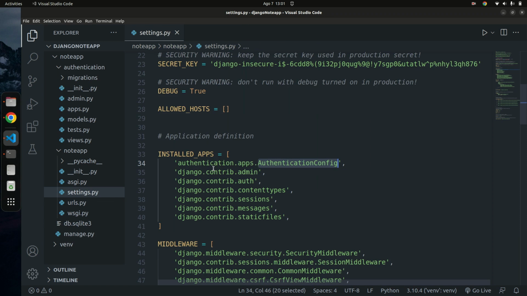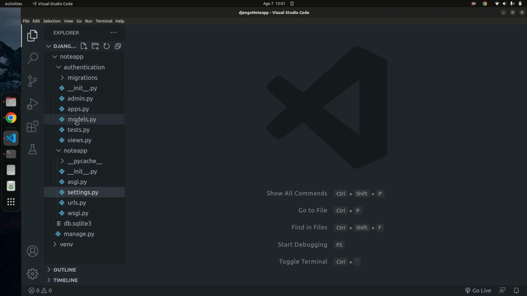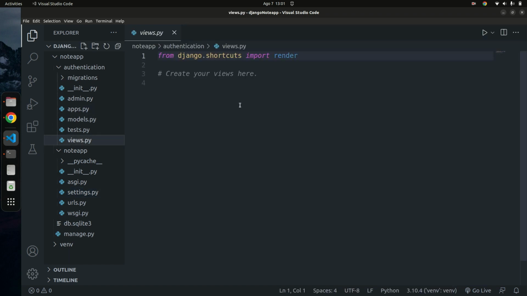Now how can we use this app? Let me show you how we can simply go ahead and use the app. I'm going to close this app and open views. In Django, this is where we write all our views. Whenever you're trying to create a route that the user can access, you keep all that route logic inside of this folder called views for each of these apps.